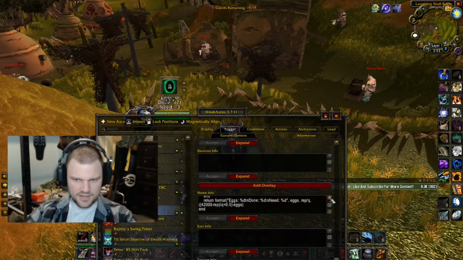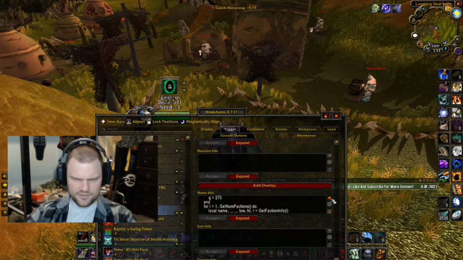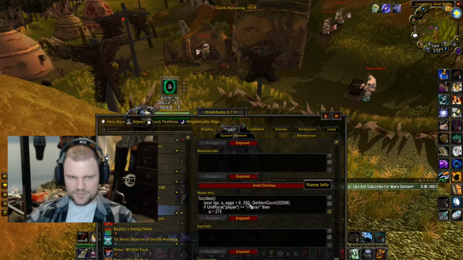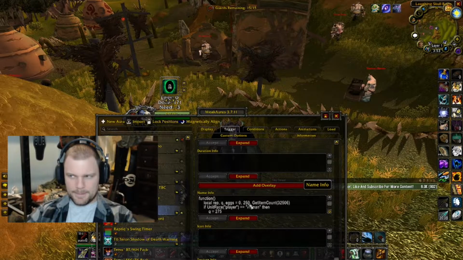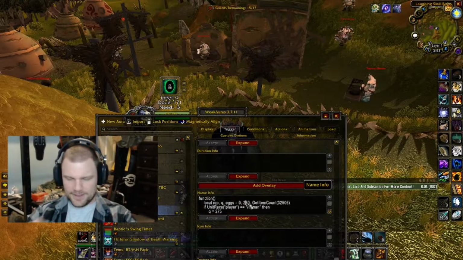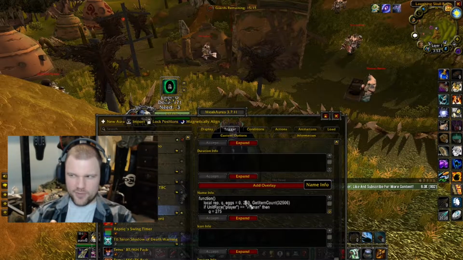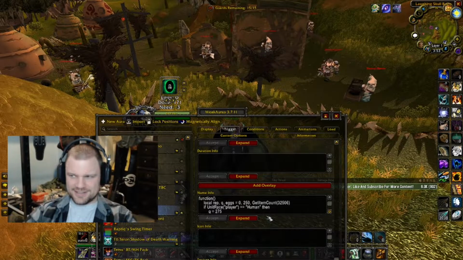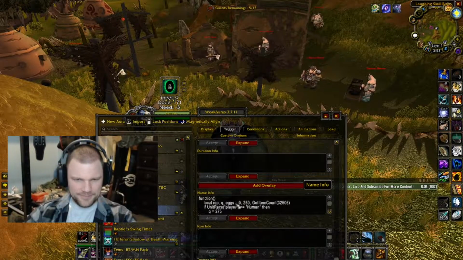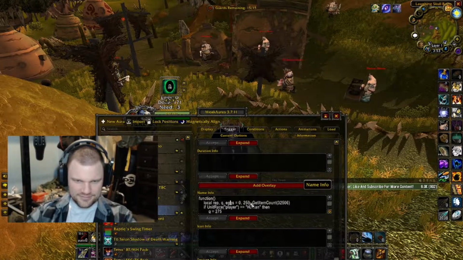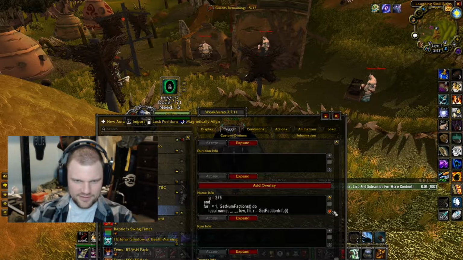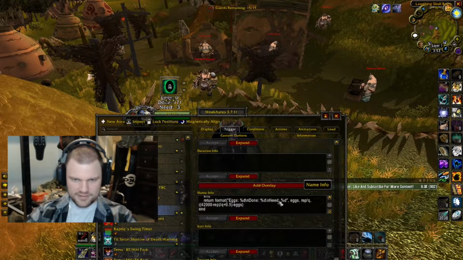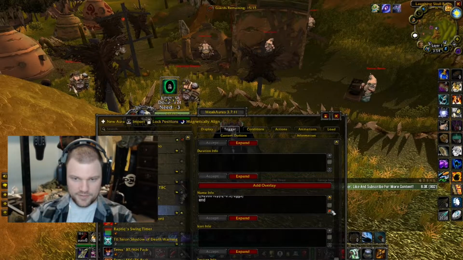So I did need to change a couple different things. Because the eggs are valued at 250 rep each, the Warbeads are really more like you got to turn 10 in for 250. So I kind of found a roundabout way of just changing this number to 25, and that made it work because 10 of those is 250. So yeah, just change that number to 25, had it pull the right item, have it pull the right rep, and the rest of this individual's code works perfectly for what I need it to do.